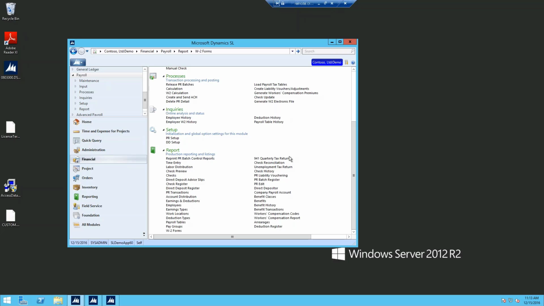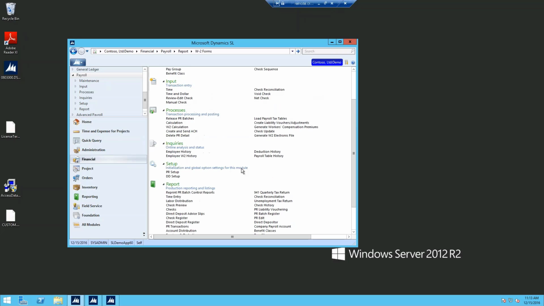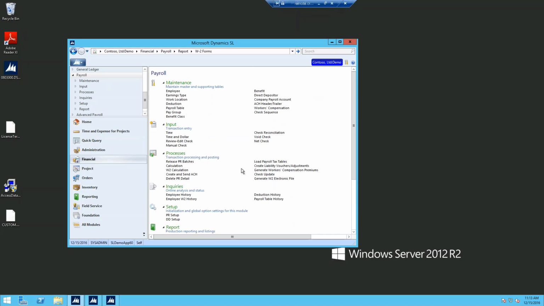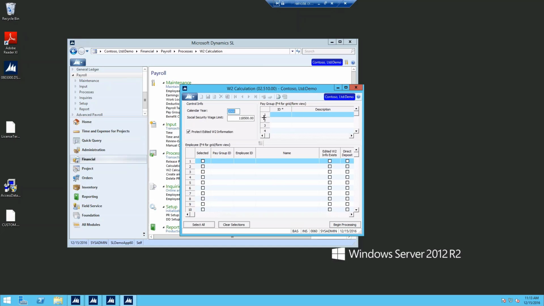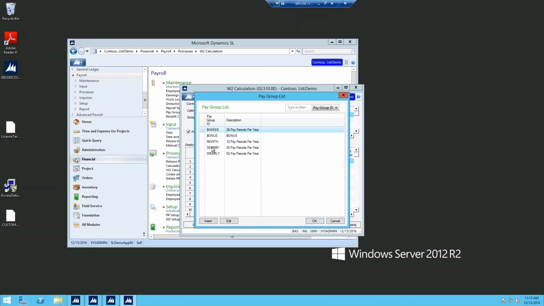One thing to keep in mind when you're doing your W-2 calculations, when we go into this screen, you have to choose your payroll ID. So in this case, it's going to be semi-monthly.